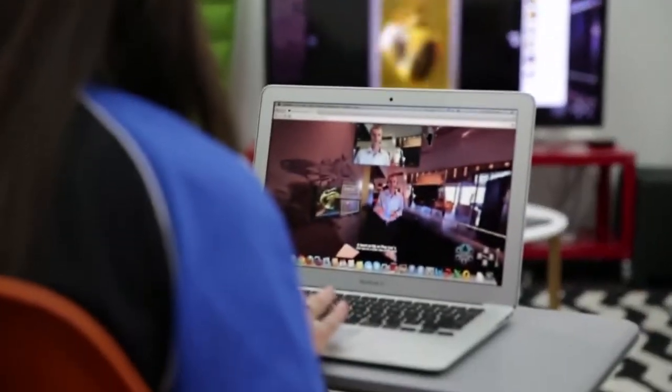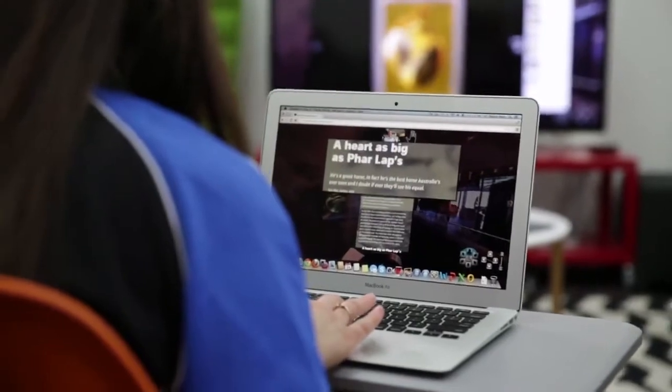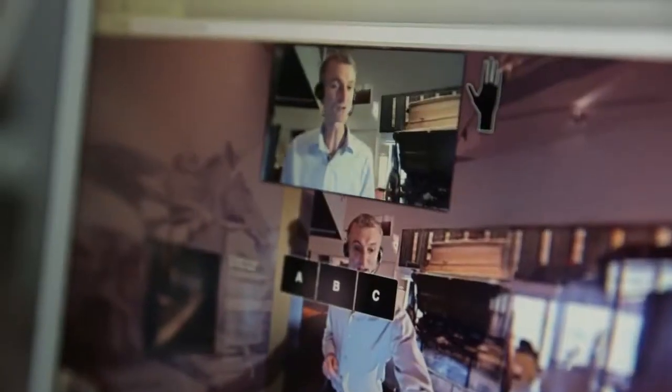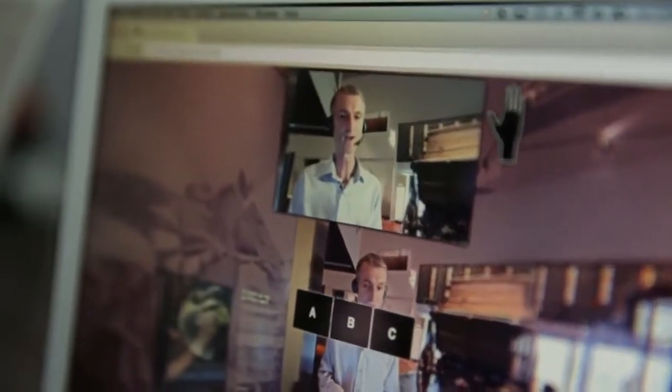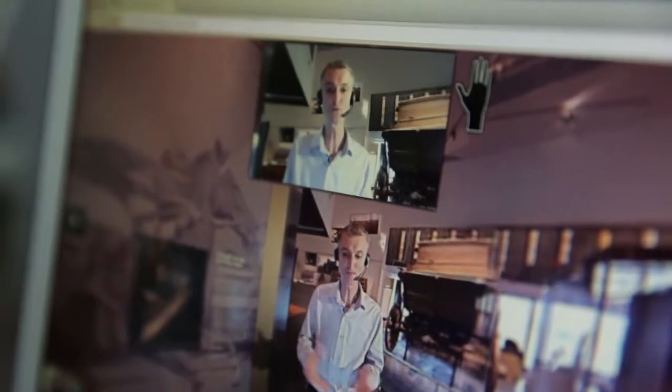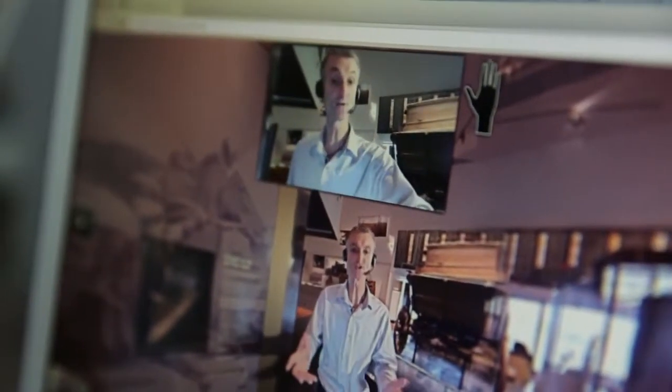My favourite part was probably Phar Lap's Heart. He explained a lot about the different stages of Phar Lap's life. Here's a multiple choice question for all of you on the tour. They can ask you questions, so it could be a multiple choice question or a yes or no question. And most of them are right. You've come through with the correct answer, which is 300 grams.